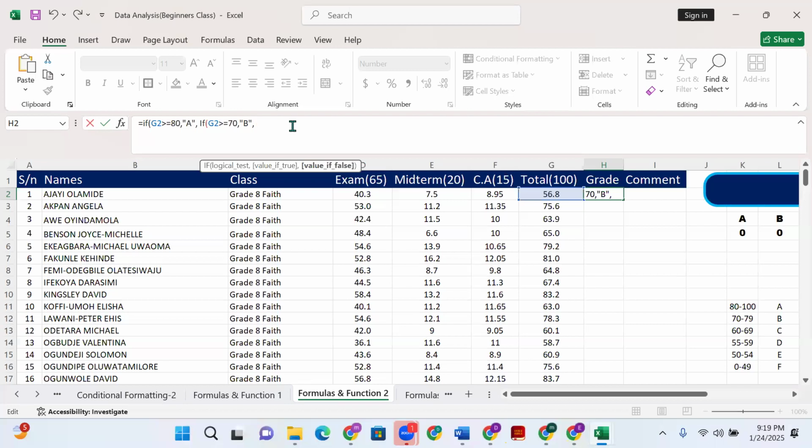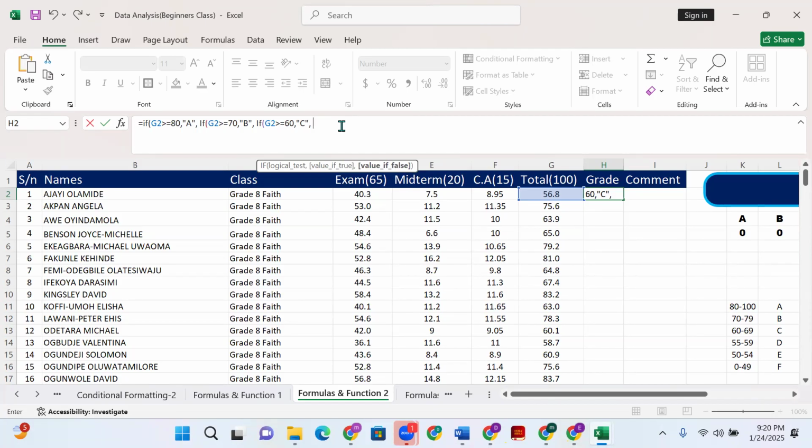If the same G2 is greater than or equal to 60, give it a C. Are we together?